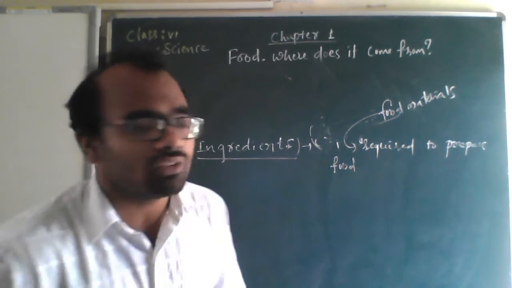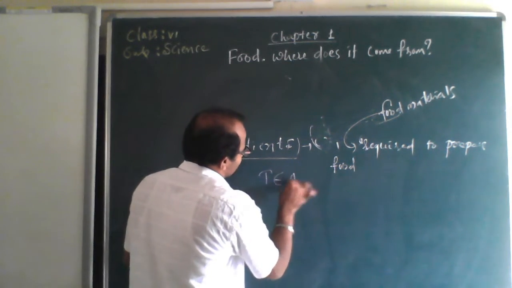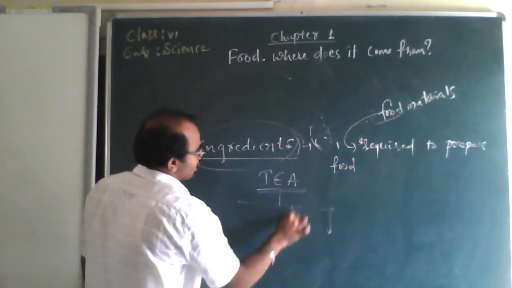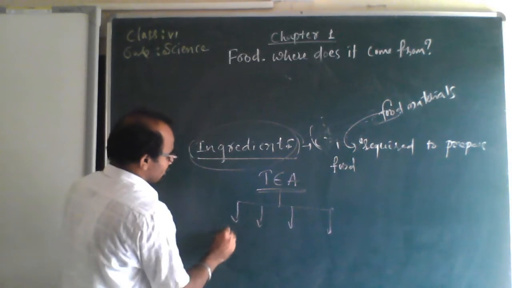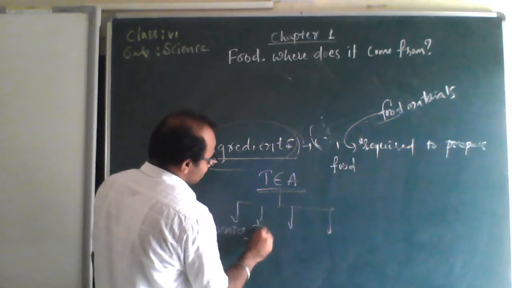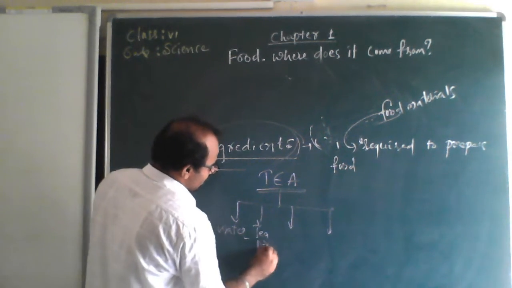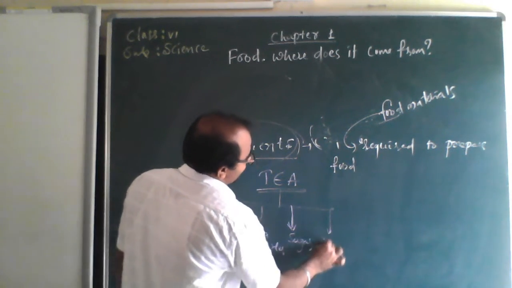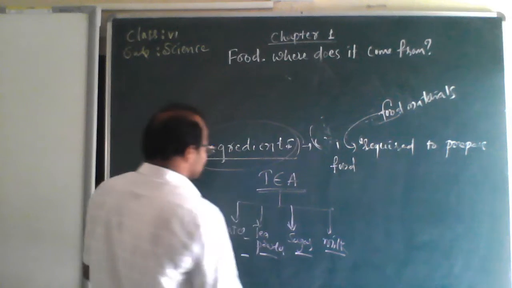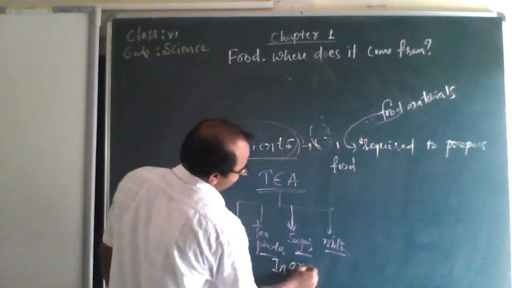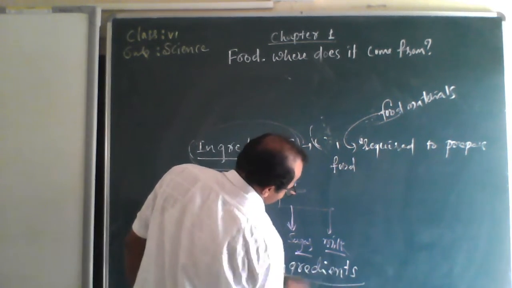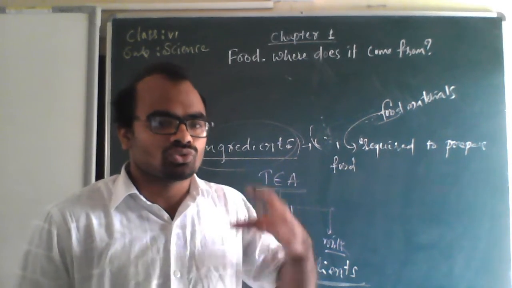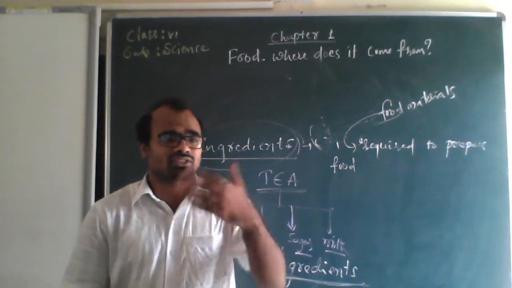Okay, so here the food product is tea, the final product is tea, but what are the components or the ingredients we have added? See here, we have added water first, we have added tea powder, isn't it? Then we have added sugar. We added milk. So these all are called as ingredients. So I hope you understood. So food and ingredients. First learn this, and after this we will learn the sources.